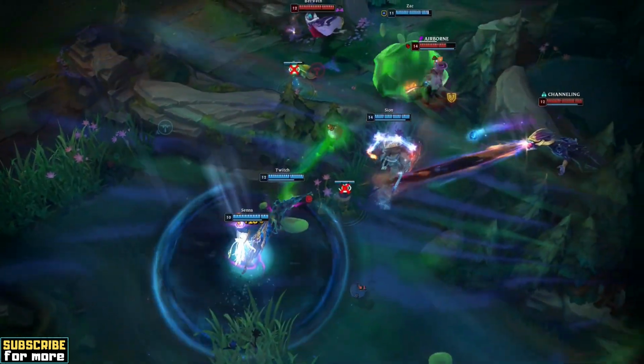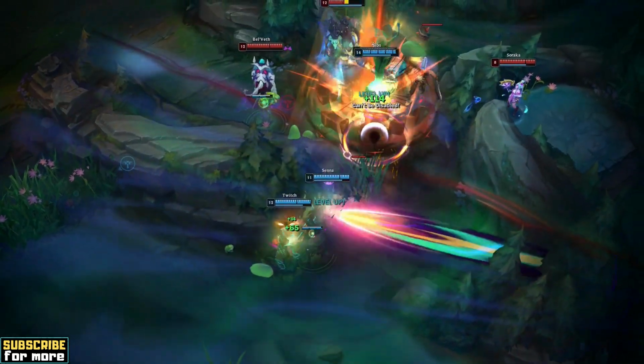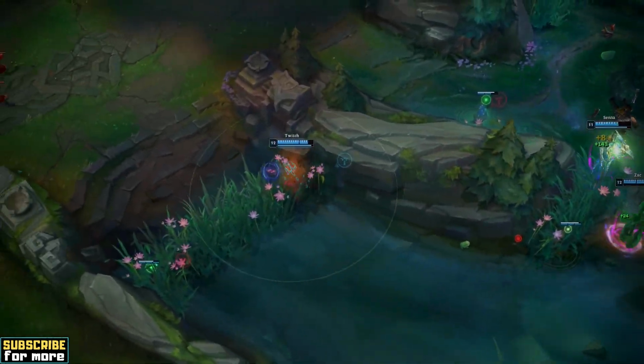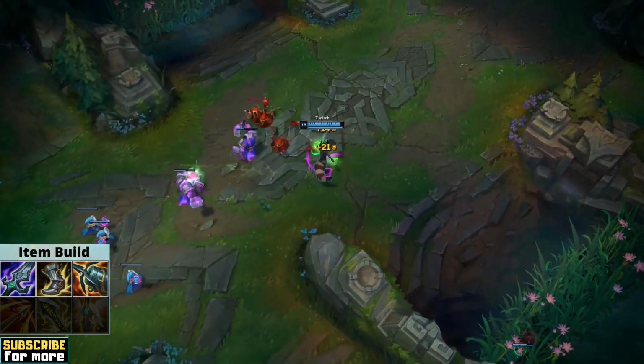Twitch's item build is actually super straightforward, which means even new players will have an easy time here. The core build is always the same in every single team composition, so feel free to just copy right away. Your core is Blade of the Ruined King, Berserker's Greaves, and Kraken Slayer in this exact order.